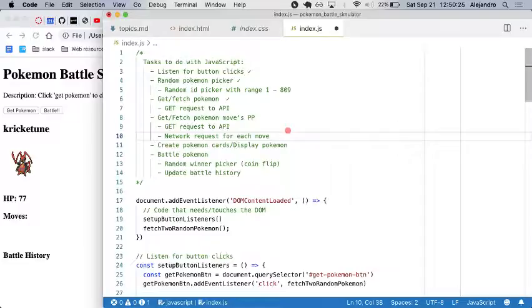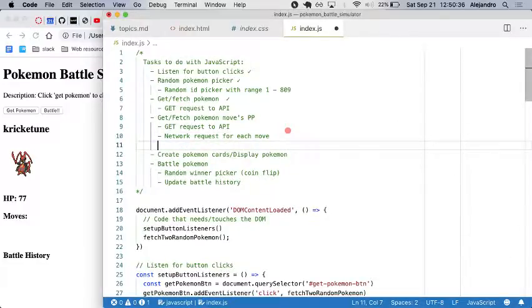Cameron? I just use a loop to call that function that calls PP. Say that again? I use a loop to call the move. So the loop runs 4 times, and each time it fetches a new random move. Okay. So yeah, we're going to need a for loop. Or a loop, it doesn't have to be a for. We're going to need a loop.